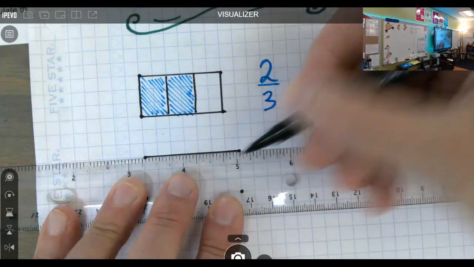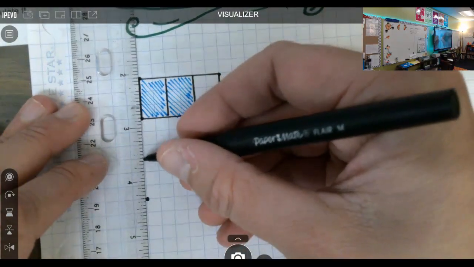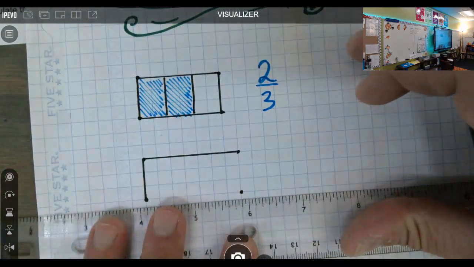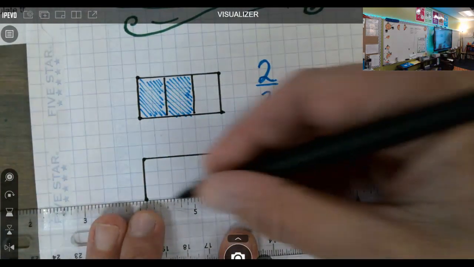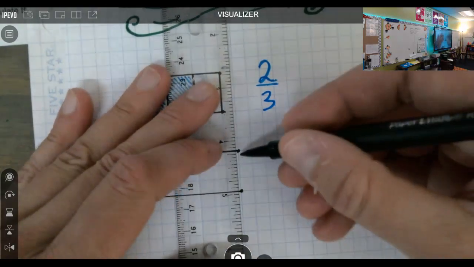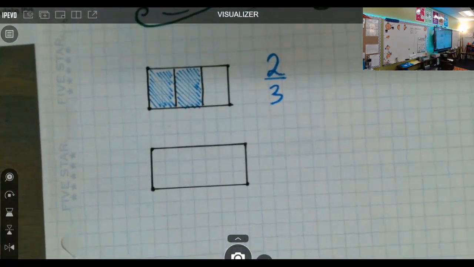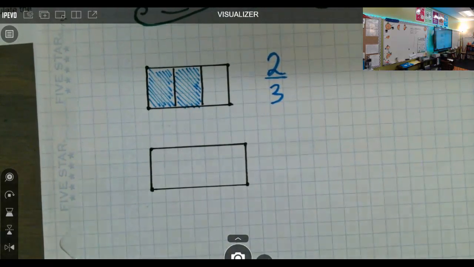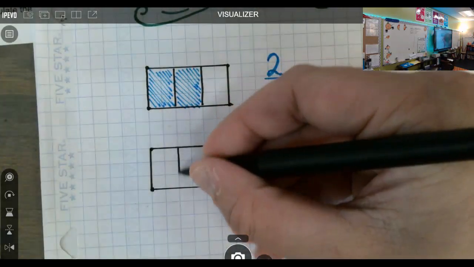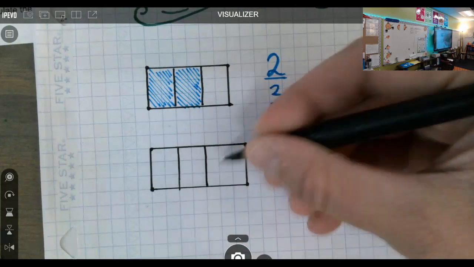I should not have to walk around for you to be doing this, but if you haven't done any of this yet, know that I'm going to walk around in just a moment. And if you've done none of this, you're going to need to. Now, I could have made it like 4 tall. Maybe that would have looked a little nicer, but up to you. So each of these sections will be 2 wide.